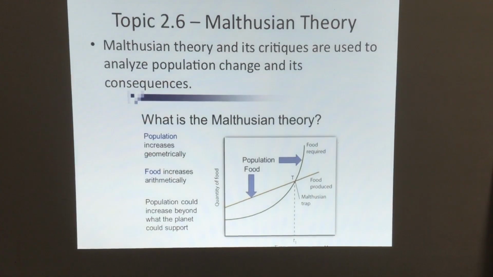Well, there are lots of critiques, because what didn't happen is we continue to grow in population and we didn't run out of food. And that's because of what humans were able to do to modify the environment, and especially because of things like the Green Revolution, where we were able to grow more food on the same amount of land, more efficiently, pest resistant, that kind of thing. And so we were able to kind of handle the growth. And so that is a main critique of Malthusian theory.